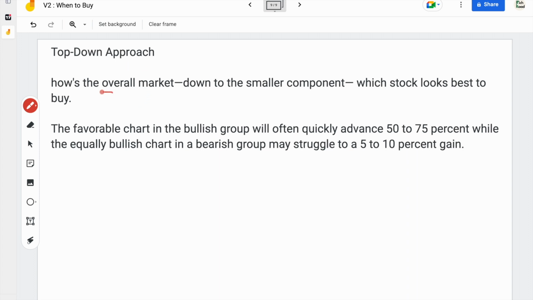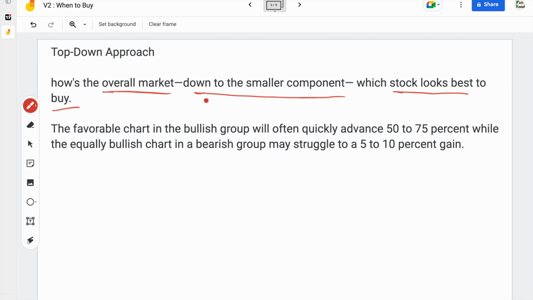He's saying just get the feel of the overall market. In the Indian markets, you can see the Nifty chart, the Sensex chart. If you desire, you can watch the Nifty Bank Index, right? Whatever you can watch. But Nifty is a good measure to see how the overall market is. You can also refer to the mid cap or the small cap parts also. Now let's see. After you are seeing the market, let's say your Nifty is looking good. It's in the uptrend and everything is good. It is not choppy. It is not range-bound. Then what you have to do is go to the smaller component. That is, after checking the index, you go and see which stock looks the best to buy.